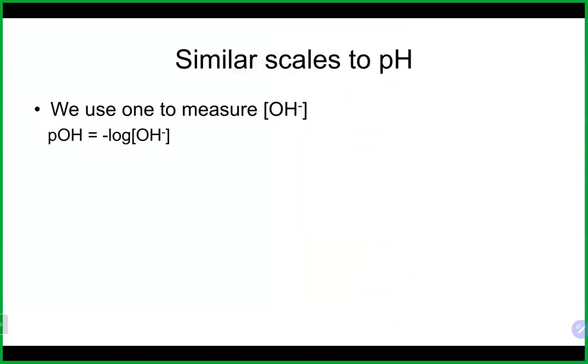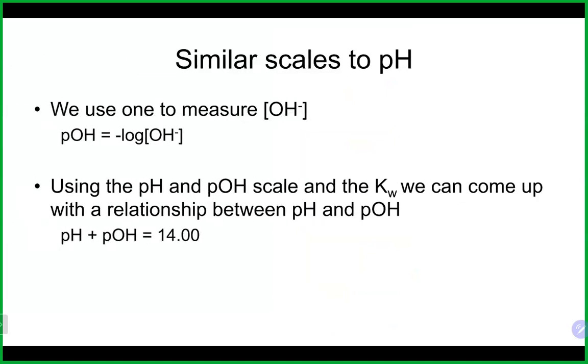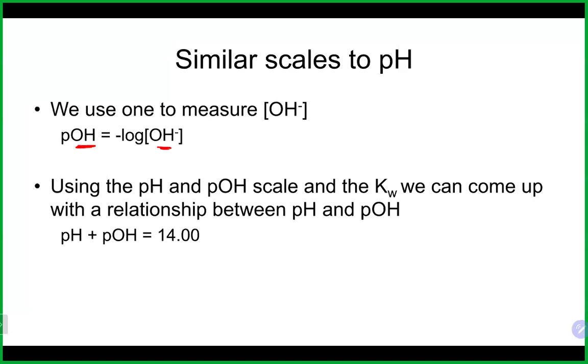Now, I think we touched upon this at the very end when we were doing an example, but a reminder that there are some similar scales to pH, which is the pOH. And the name does tell you what you need to calculate it. pOH means you need the OH- concentration to calculate it, just like pH means you need the H+ concentration. It's calculated the exact same way. It is a negative log of the OH- concentration.